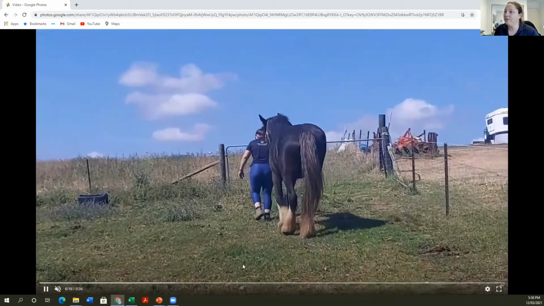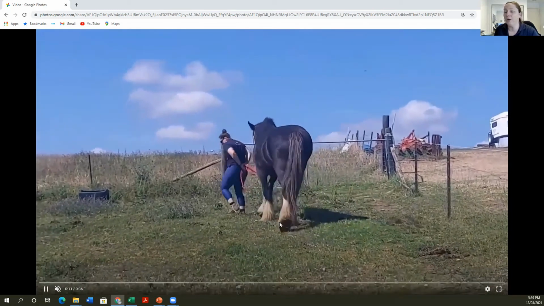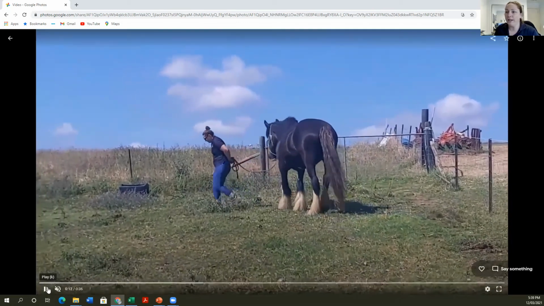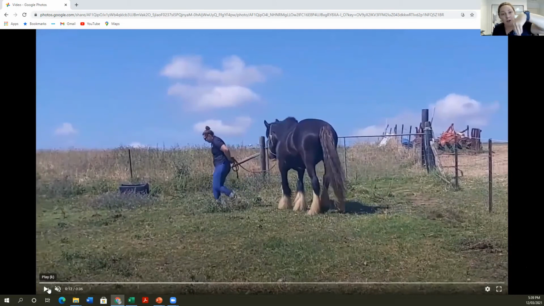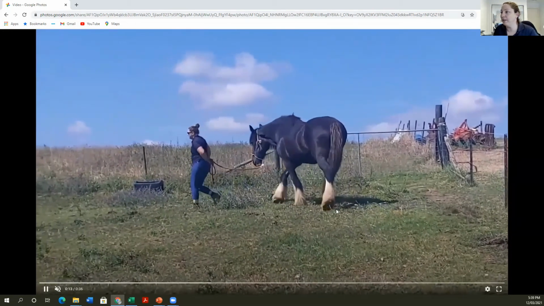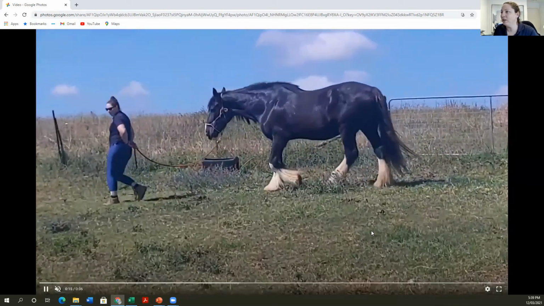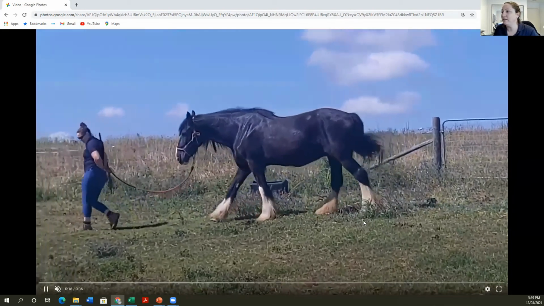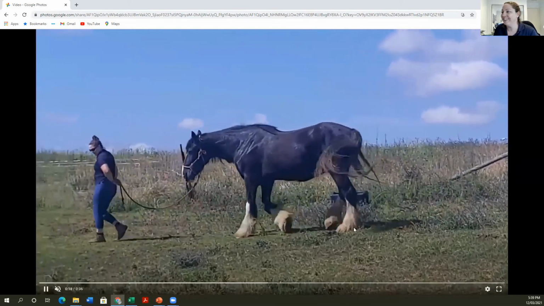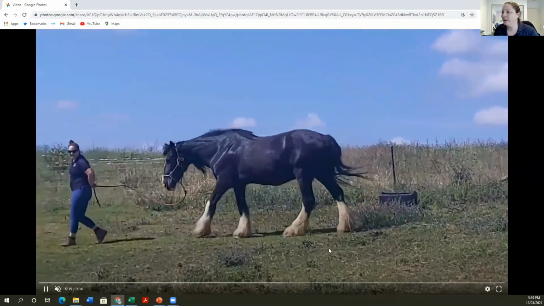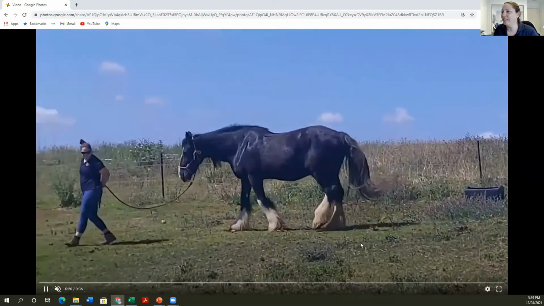Then when I turn to the left here, I want you to watch her fetlocks. So a horse should land heel first, right? Fronts and backs. This mare doesn't land heel first. She lands toe first and kind of skids in. And her fetlock never really fully extends. It's always slightly flexed. So watch this left front especially. See how you can still see the bump of the fetlock? Oh, when it's not behind weeds, sorry. Yeah, see it? And then it goes click. And sometimes it doesn't even click.